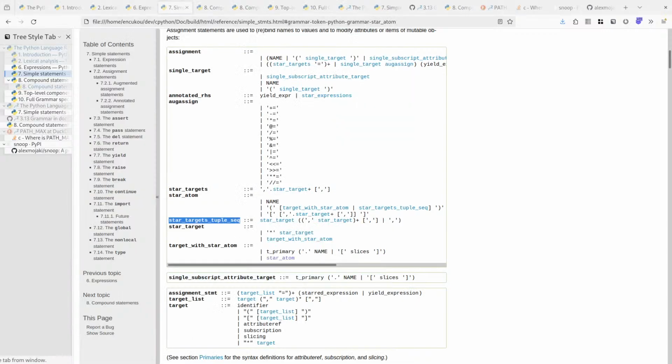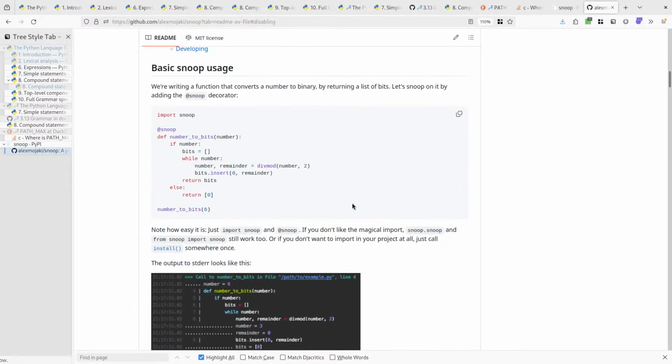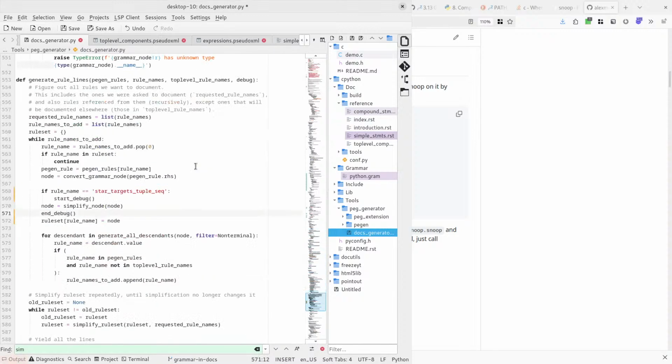And I don't see a way to tell Snoop to do that. Just as a Snoop decorator, which I would really want to use in that simplify function down there, but it would only run when this debug was enabled in here.